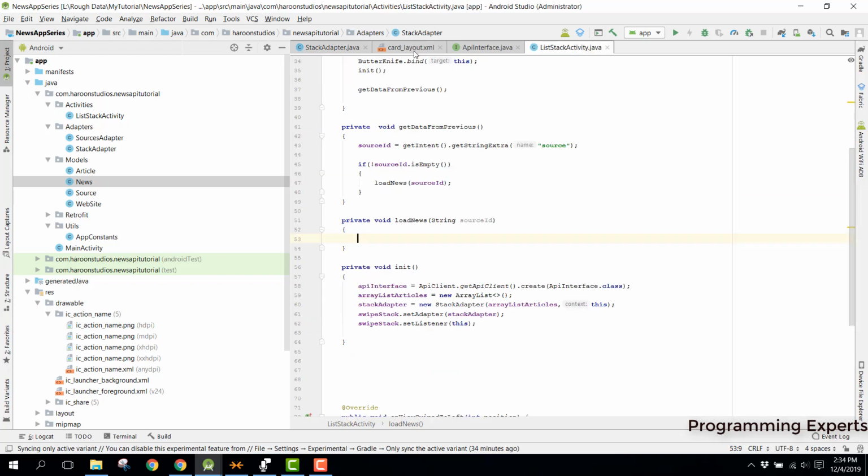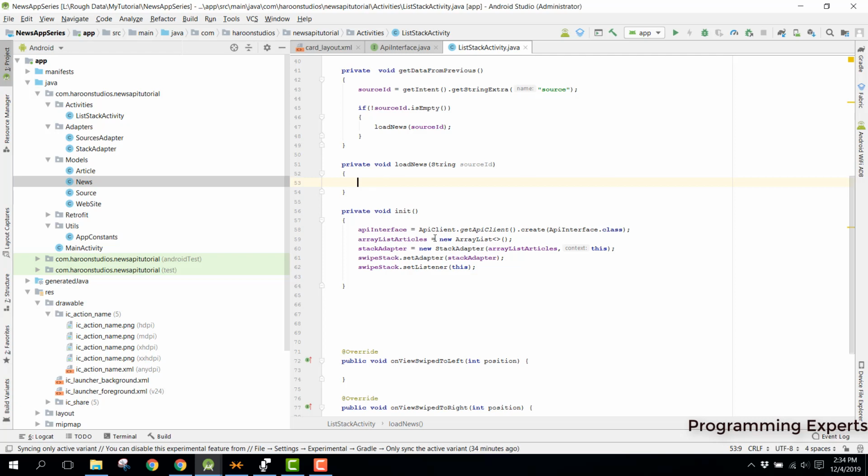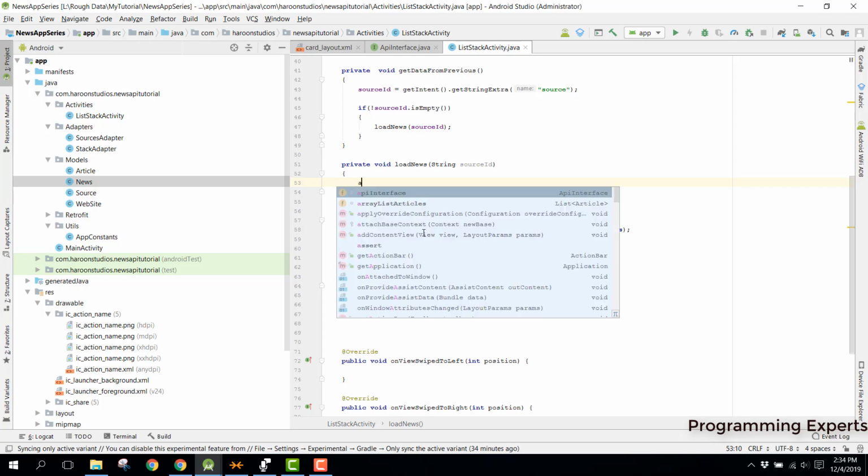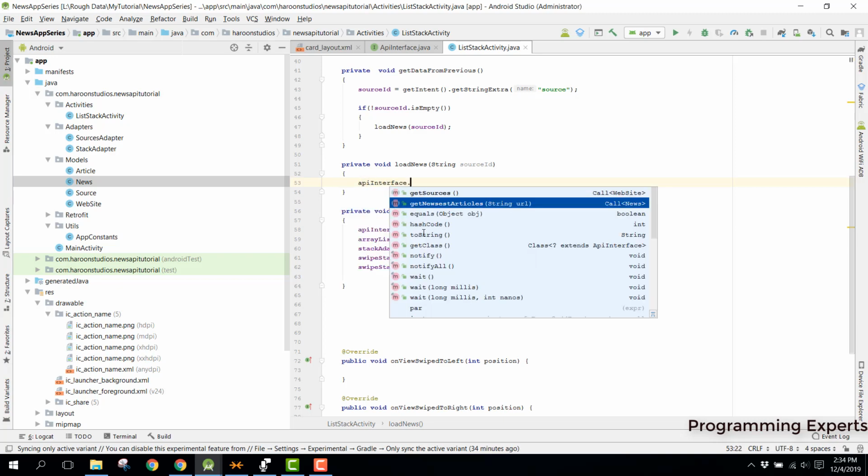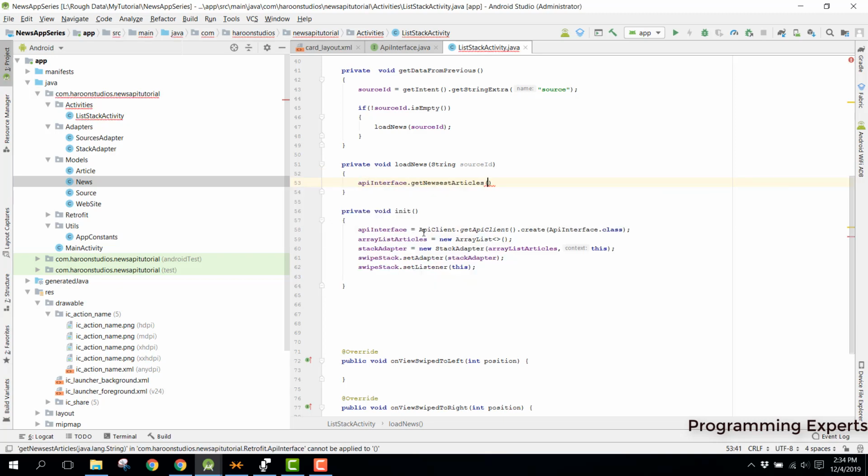Then we need to go to our list stack adapter, and there what we need to do is, first of all, we can say API interface dot get newest articles, and then we can pass our source ID.